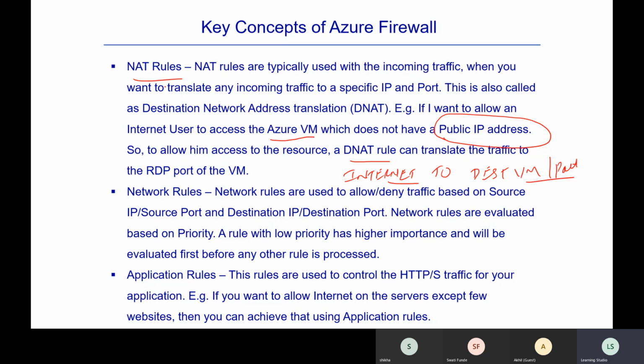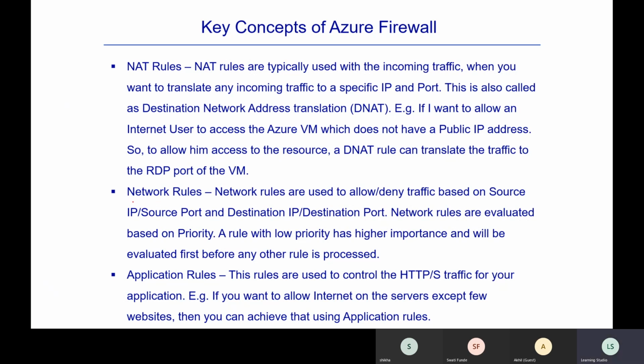So you can also set up NAT rules for other purposes as well. It's not just related to your RDP, but let's say you have a virtual machine which is running Linux. So you can translate your incoming port to your SSH. SSH is your port 22. I have an example as well, which we will be practically deploying in our labs so that you're well aware of this terminology. So this is one of the terminologies called NAT rules. NAT rules are basically used for translating your incoming traffic in a nutshell.